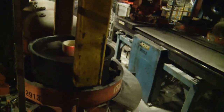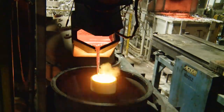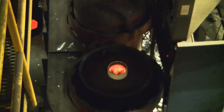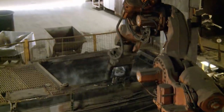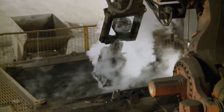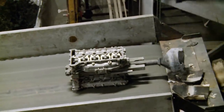The molten metal keeps out of certain passages, creating spaces for cylinders and other sections of the future engine. The hot liquid metal instantly evaporates the foam mold — hence the name Lost Foam — while the aluminum conforms to the shape of the pattern. After 10 minutes under 70 to 140 pounds of pressure per square inch, a cylinder head is born. The part is dipped into cool water, creating a steam explosion and removing burrs and debris from the casting. The sand used in the casting process is collected, cleaned and recycled for future use.